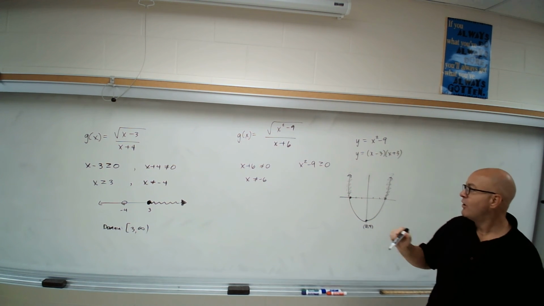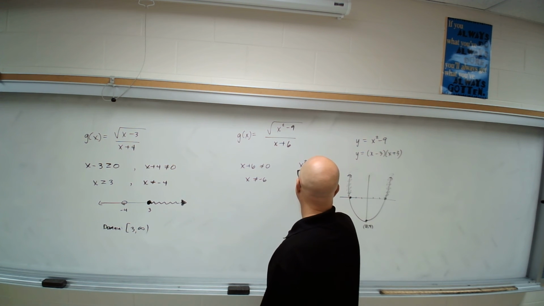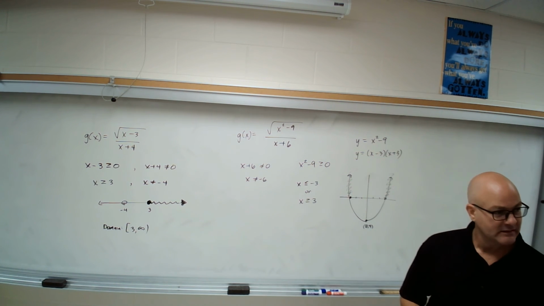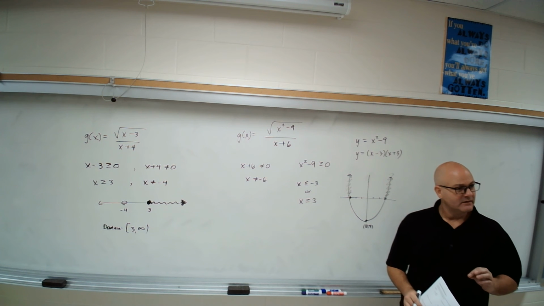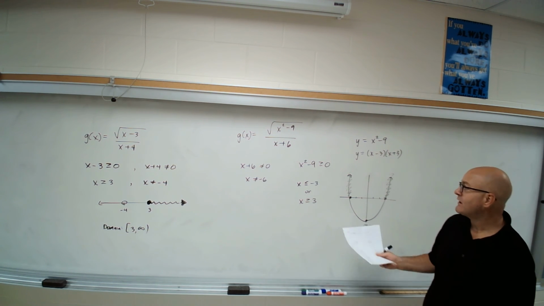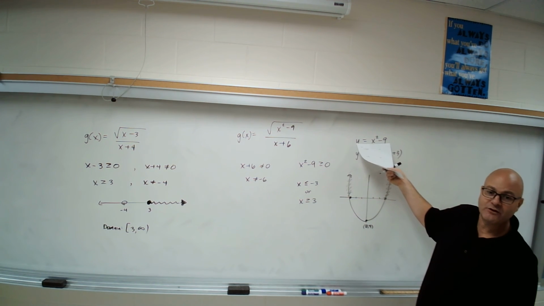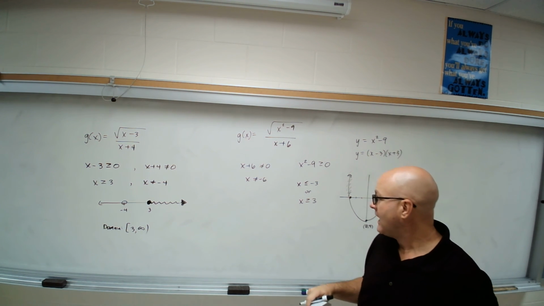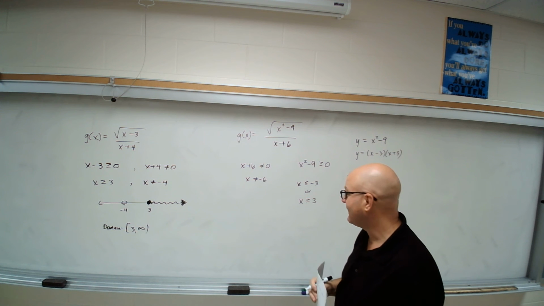So for this, we would say that x is less than or equal to negative 3 or greater than or equal to positive 3. Does that make sense? And if you test numbers too, you could graph this on your calculator if you wanted to, but that was a pretty easy graph to do by hand. Okay, so let me real quick just finish this up.